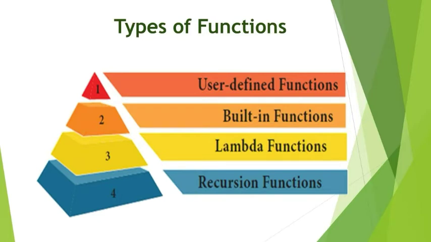And what about built-in functions? Functions that are inbuilt within Python are called built-in functions. Next, lambda functions. What do you mean by lambda functions? It is also known as anonymous functions. These are unnamed functions. And next, recursion functions. A function that calls itself is known as a recursive function.